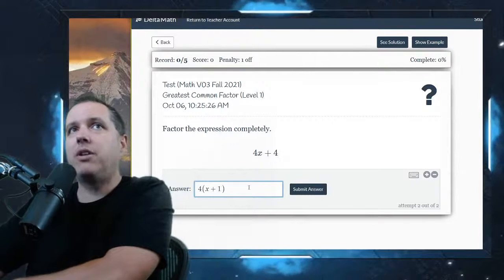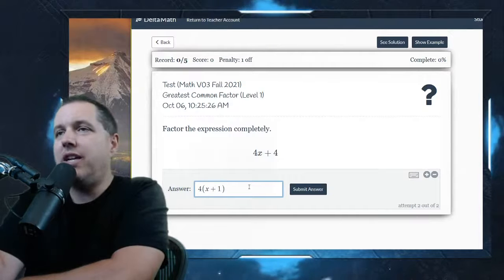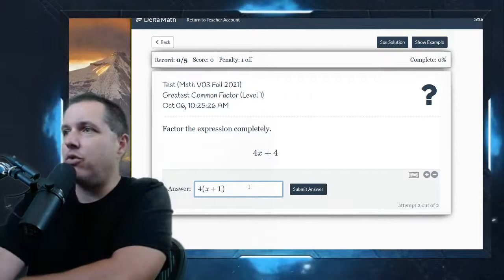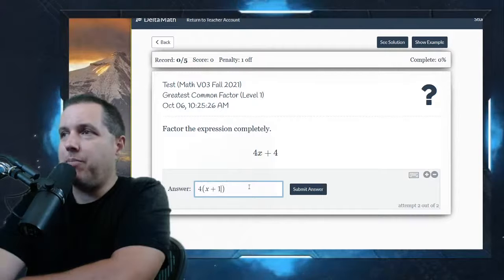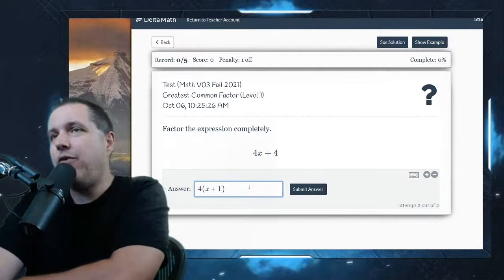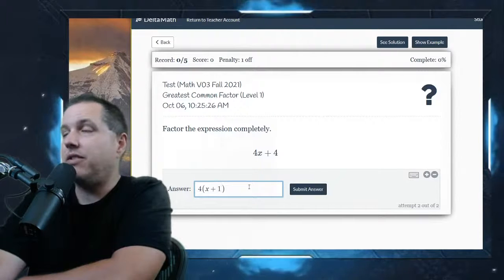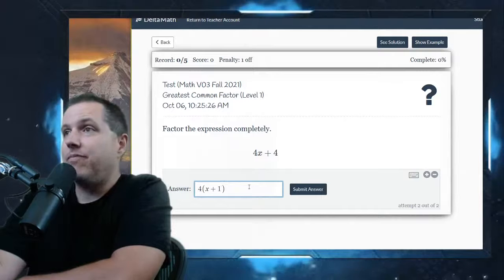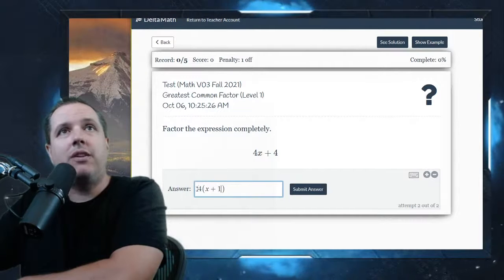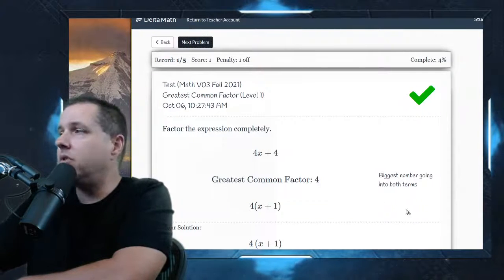Okay, so 4 times x plus 1. And here's something that's really great about factoring: it's kind of like systems of equations, where it takes a lot of work to do the factoring, but checking your work is really easy. Remember, multiplication is the opposite direction of factoring. So guess what you do to check your factoring? You multiply everything out again. If you factored something and you multiply it out and you get what you started with, you know you did it right. It basically has to work. So if I multiply this in again, 4 times x is 4x. 4 times 1 is plus 4. That should be correct. And there we go. Okay, so see how that works?